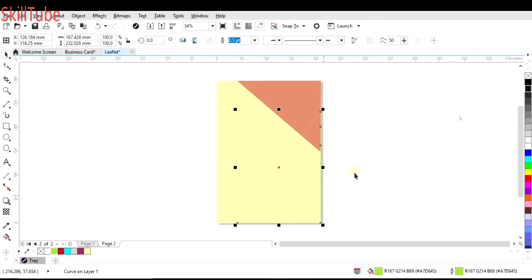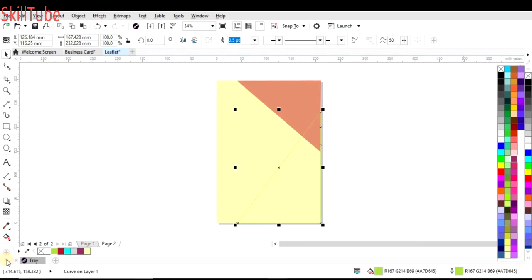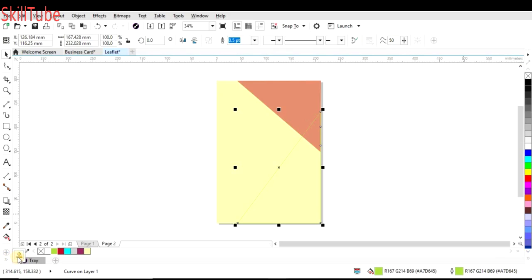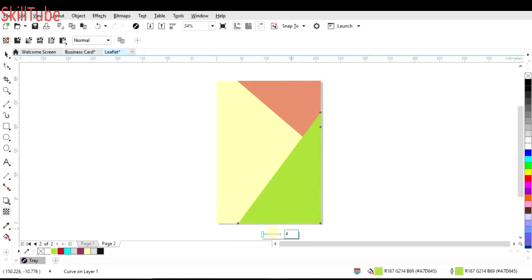When you cannot fill the objects directly from the color palette, you should go to these little arrows right here and use the Smart Fill tool. And again, using the transparency tool, I'm going to increase the transparency to 50%.